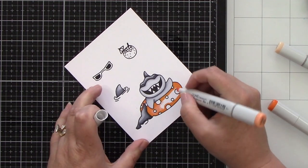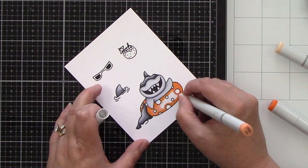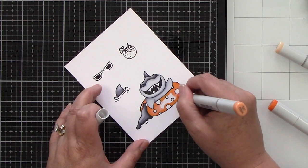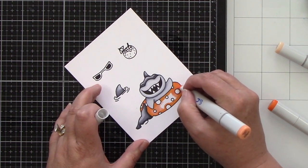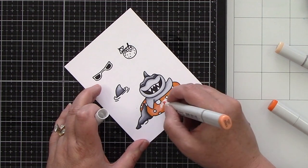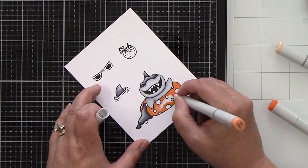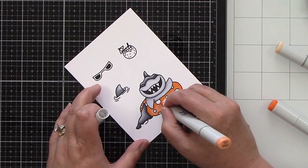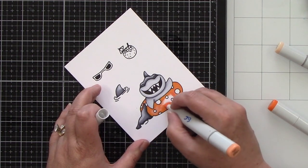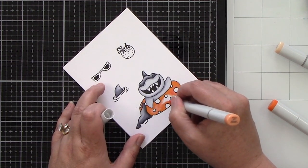What I thought was fun with this stamp set was that this shark is doing beach activities, essentially floating in a floaty, building a sandcastle, being buried in the sand. And actually my daughter came up with the idea of the shark sunbathing with a little tanning thing, and I can't think of what it's called right now, but that was her idea. She's like, I think that would be so cute, and she was definitely right. It is so, so cute.